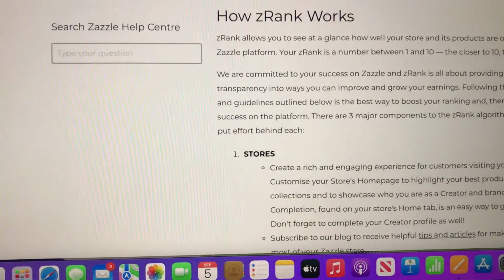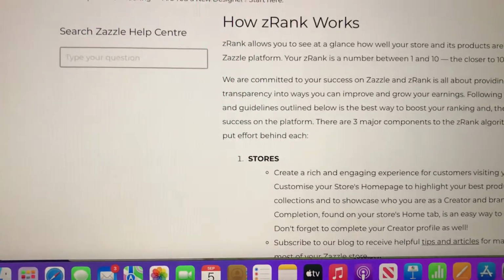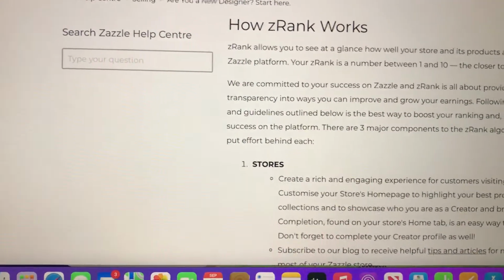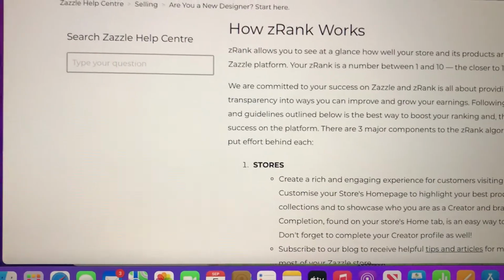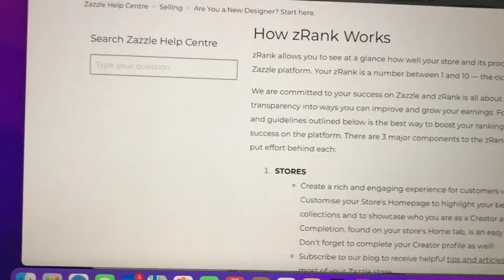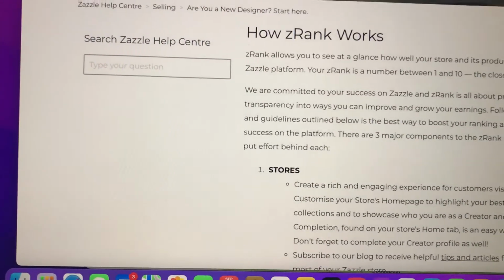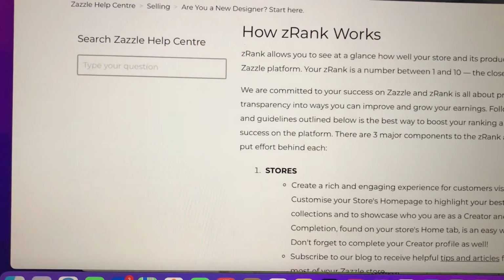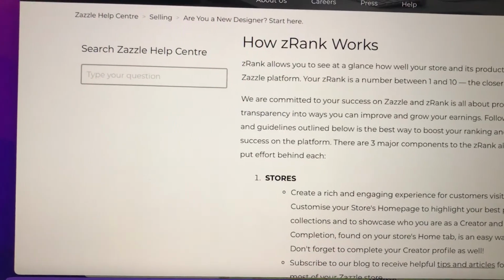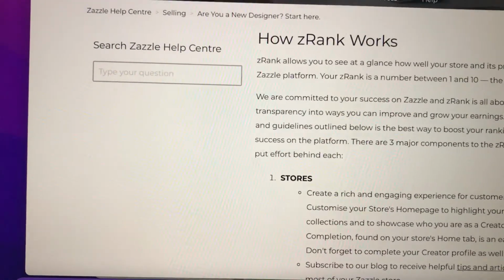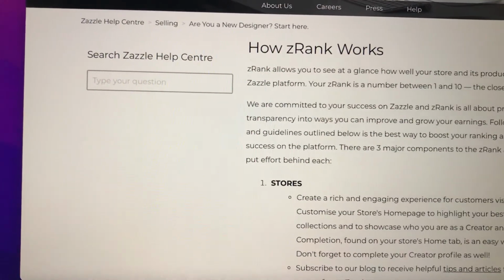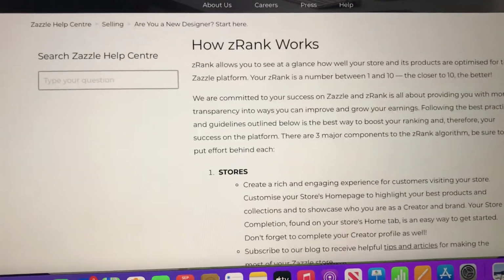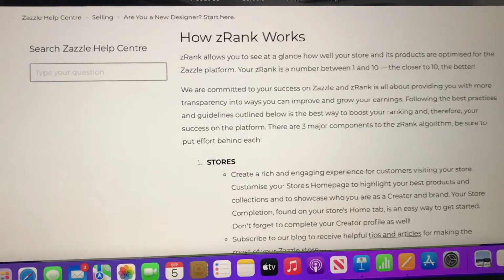Because when the customers are going to a Zazzle store, they are searching. When they find your product, they're going to make that purchase. They're going to make those sales. And that also is going to help you, because when you're making those sales, Zazzle is going to keep on pushing your product. Because the way Zazzle sees it, you are meeting the customer demand. When customers buy stuff from you, that means you are providing value. You are providing what the Zazzle customers are looking for.